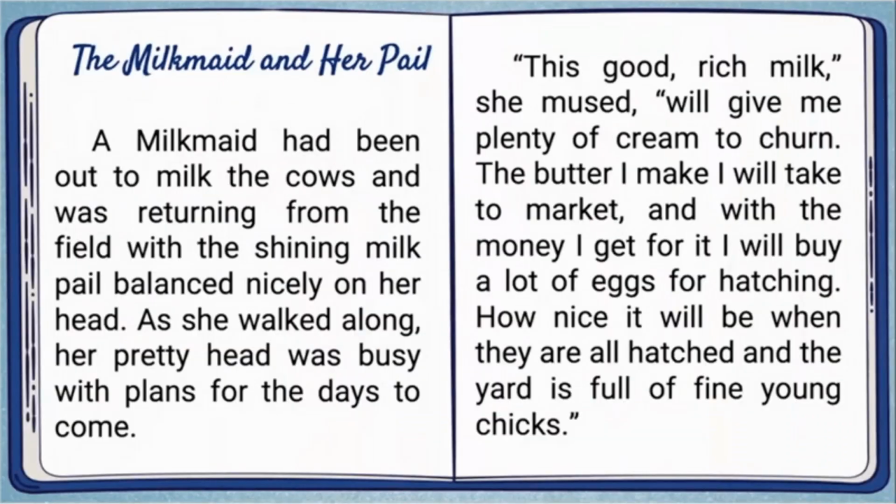A milkmaid had been out to milk the cows and was returning from the field with a shining milk pail balanced nicely on her head. As she walked along, her pretty head was busy with plans for the days to come. "This good, rich milk," she mused, "will give me plenty of cream to churn. The butter I make that I will take to market, and with the money I get for it, I will buy a lot of eggs for hatching.